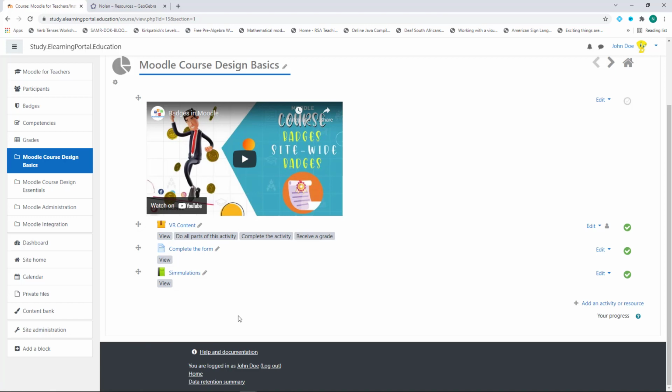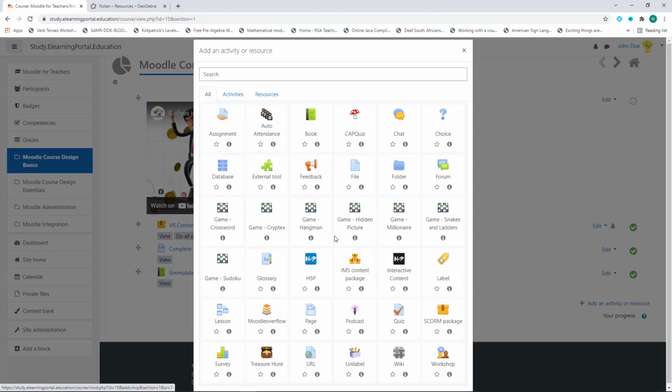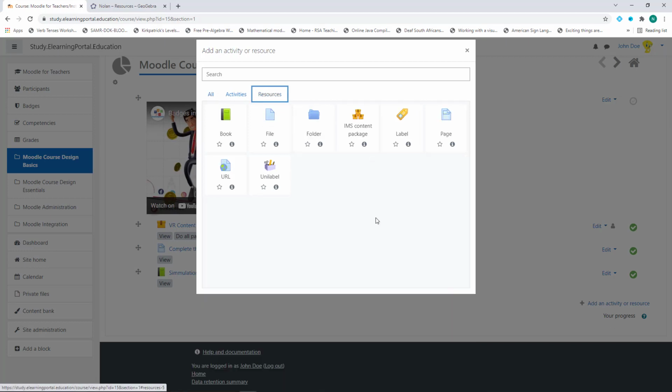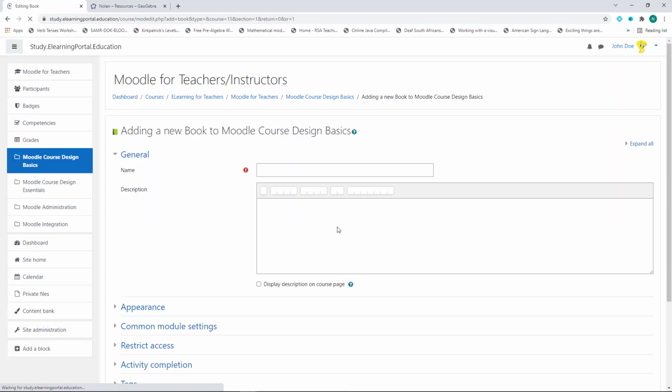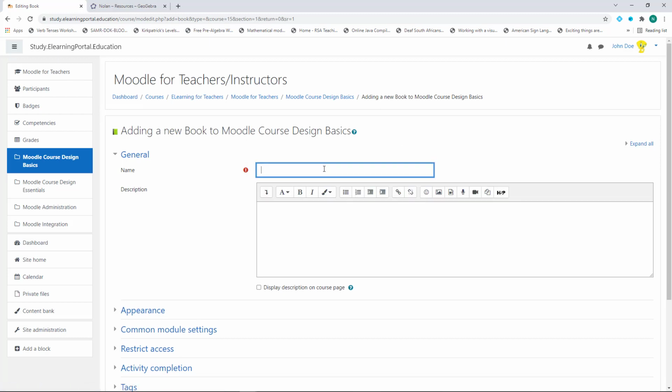This is our content that we've just embedded. Let's create a new activity. For this activity, I want to create a book as well. And I'll give it a title. This is my GeoGebra activities. Okay.